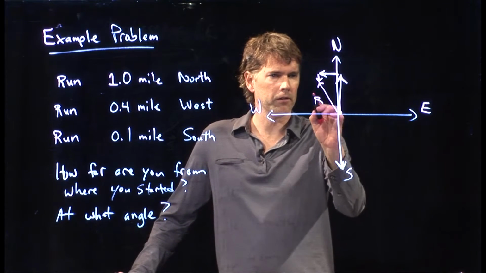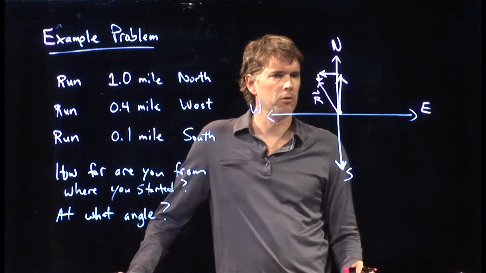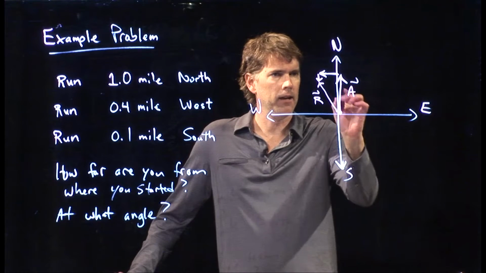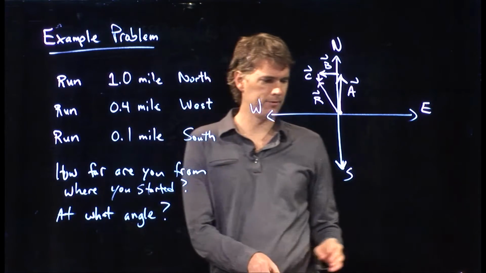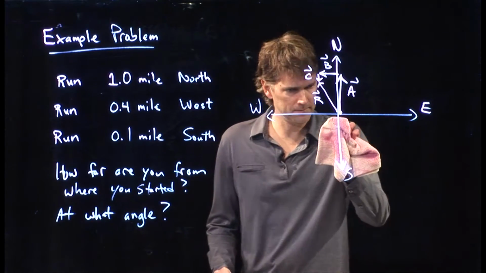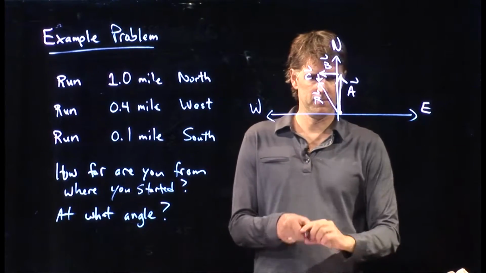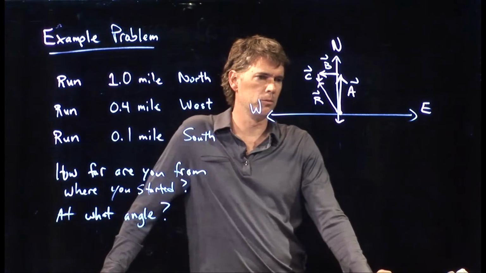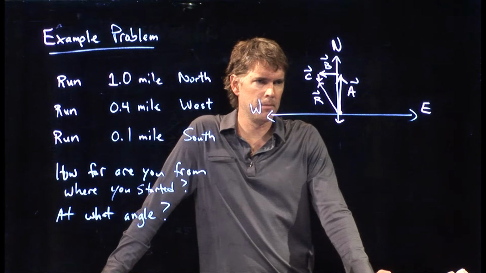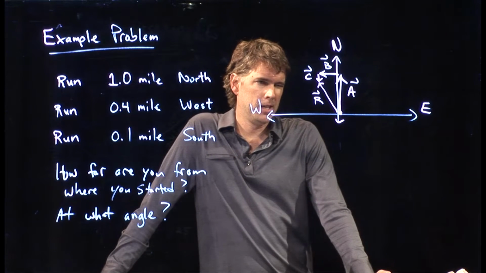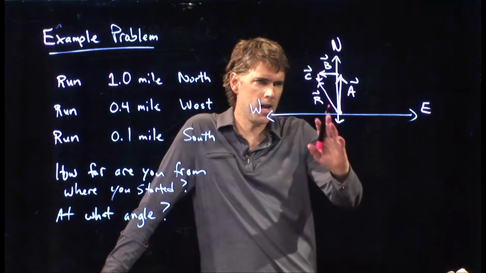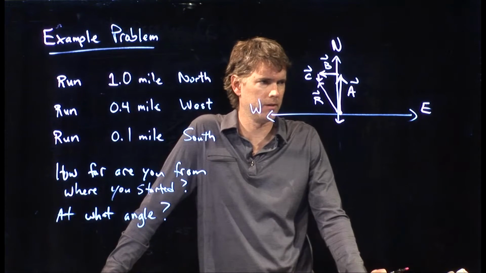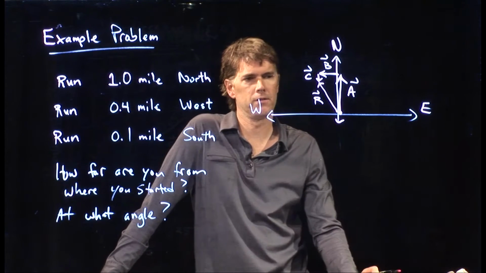Well, let's label some of these things. Okay? If that resultant vector is r, let's call the first one a, the second one b, and the third one c. And now all we have to do is add these things up. So let's make a little room down here, and let's see if we can add them up. First off, we probably need to know a little bit about a in terms of which direction we're going. So a is all in the northerly direction. There's nothing in east, there's nothing in west.